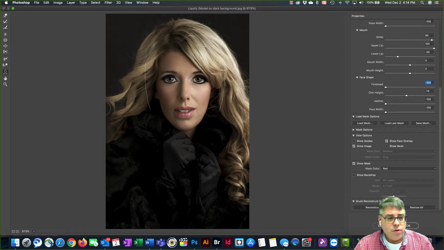So again, you can use the face recognition tool to move parts of the face by clicking and dragging directly on the part you want to move. If you move the cursor over her nose, you'll see the lines that appear as anchor points. And you can pull it down a little bit or move it up.